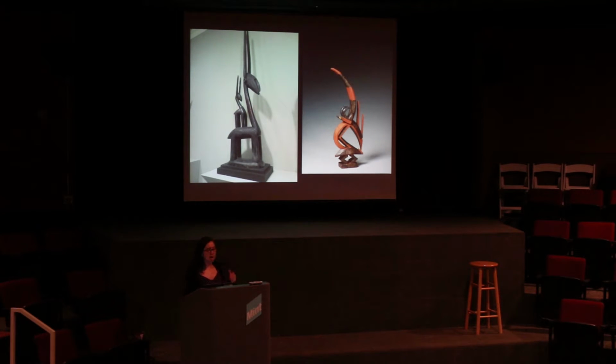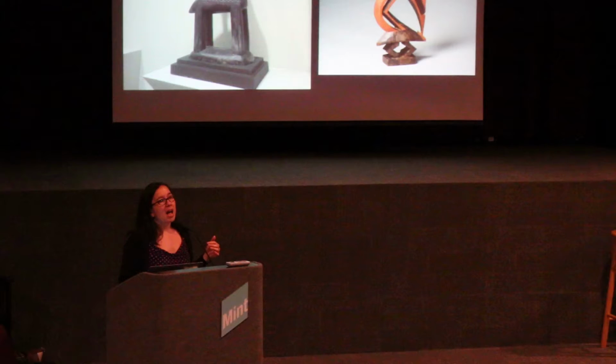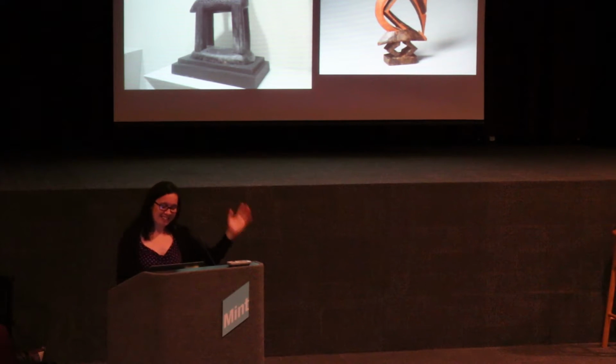An oryx is a large other kind of antelope, and it is appreciated because it mimics ideal womanhood. It has a 9-month gestation period, motherhood being very important for reproduction of society, of course. And female oryx are loyal. Males can have 2 females with them. It's quite common. And if the male is, say, shot, the female will stay. If the female is shot, the male will run. I know. Yeah.